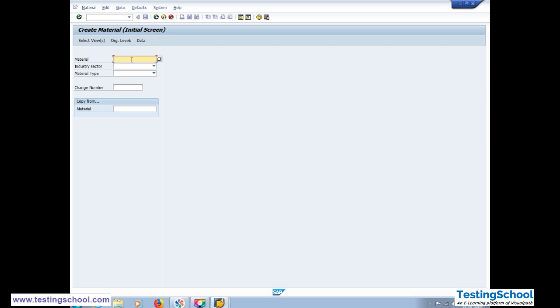This is the material number. If you want to copy from an existing material, you can give your material number here, along with industry sector and material type, and it will give you another copy. It will copy the entire data, and then you have the option to modify and save the data. As of now we do not have that option, so we'll go for mechanical engineering, and for material type, let's check one.